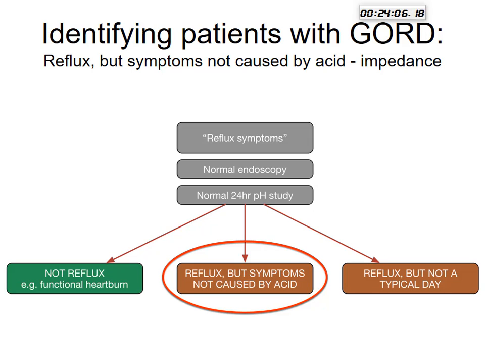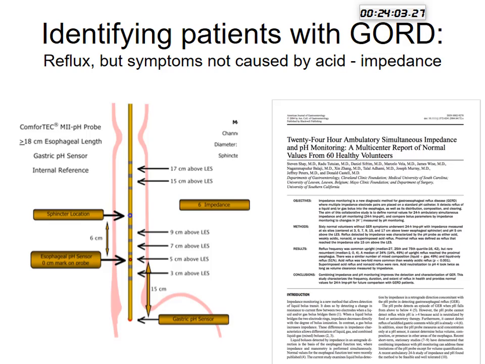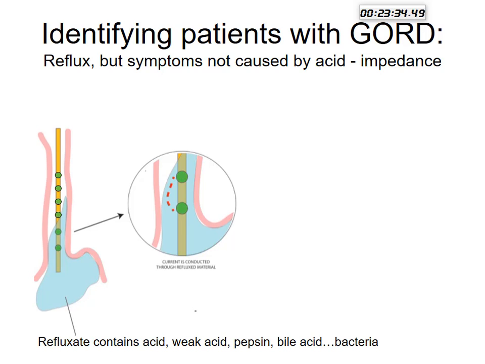So when it comes to looking for non-acid reflux, this is where impedance helps us. With an impedance catheter, we're not just measuring acid in the esophagus, we're also measuring the impedance at different levels throughout the esophagus from distal to proximal. There are pairs of electrodes, and these are measuring the impedance to electrical flow between each pair. That flow cannot happen through the catheter, it has to happen around the catheter, conducted by whatever is next to the catheter. And during a reflux event, what is next to the electrodes is a nice ionic gastric juice, which can conduct very easily and is therefore associated with a low impedance.